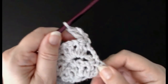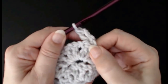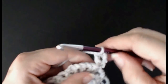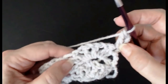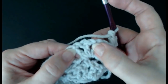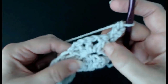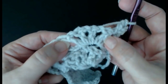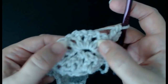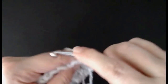So when you remember up your side, you're doing a double crochet, a V stitch, a double crochet, a V stitch, a double crochet, a V stitch up the edges of your blanket. So now we've got our little V stitch. We're going into the middle with a double crochet of that shell. Now make sure you don't count that part. So that's your shell there. You've got one, two, three spaces in your shell. You're going into the middle one. So that is the middle. And do a double crochet.